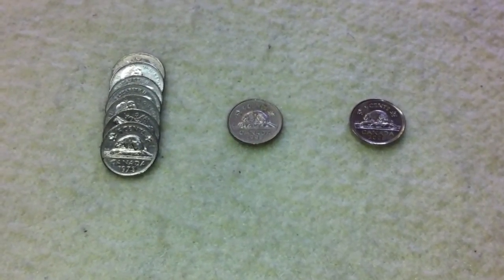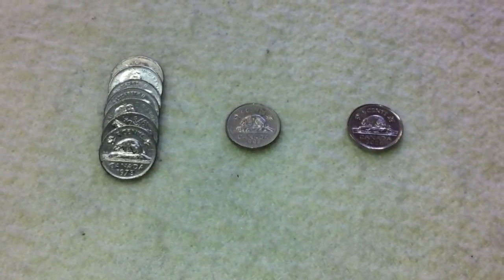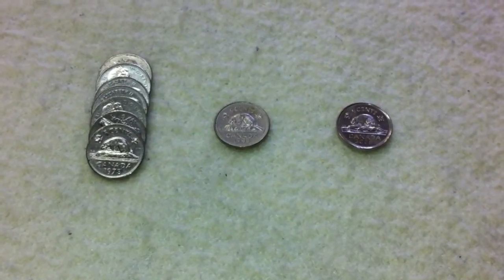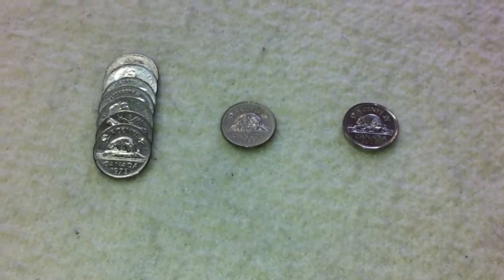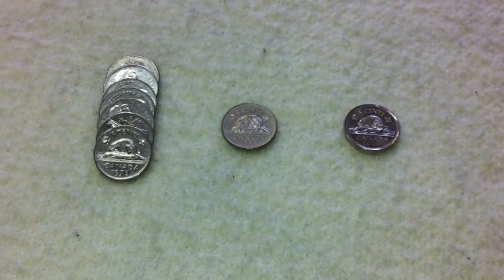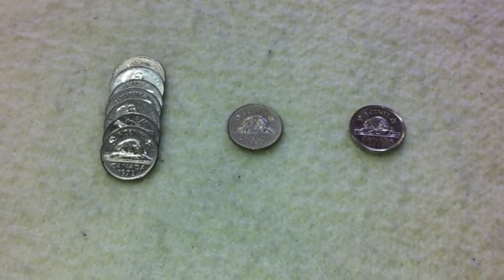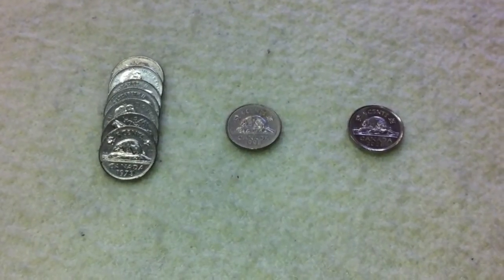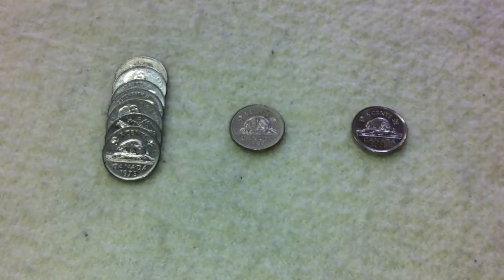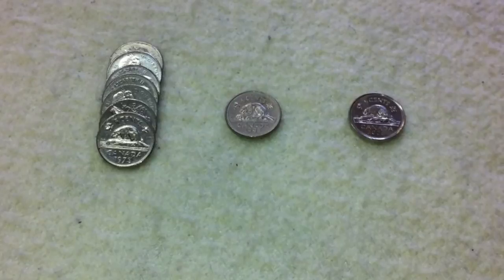Now right now we're only keeping the coins that you see on the left, the 99.9% nickel bullion. Obviously the steel nickels, their melt value, it's not worth keeping. But again, some people keep those copper nickels and others don't. Right now I believe the melt value of that coin is right around 5 cents, but depending on nickel and copper's price, it can fluctuate a little bit higher and a little bit lower. And they probably will be worth quite a bit more than the 5 cent face value. But right now we're not keeping them primarily due to cost reasons.